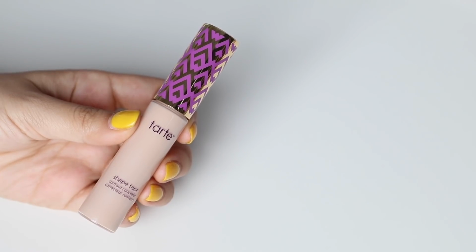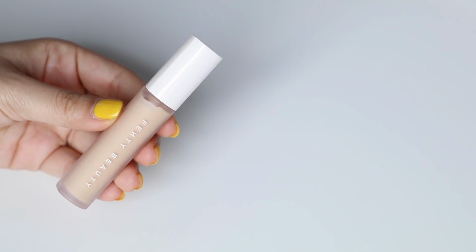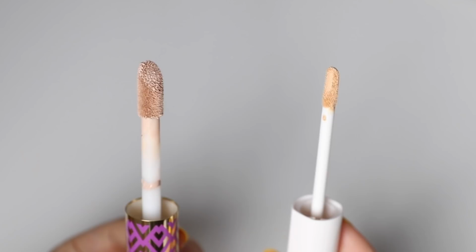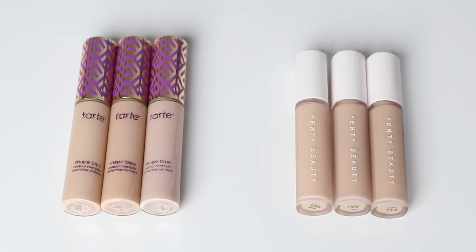Another thing to note is the size of the concealer wands. The Tarte one has a very big fat wand, whereas the Fenty Beauty Concealer has more of a regular size one. Side by side, you can see the difference here. Me personally, I prefer a smaller concealer wand. Now let's test out how each of them apply and wear.